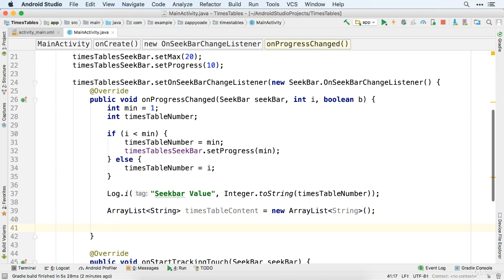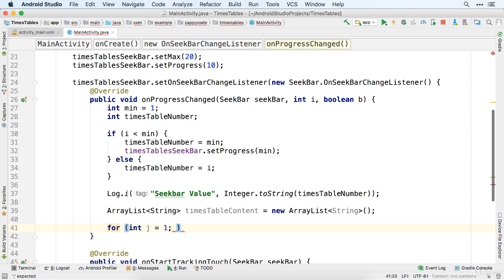So a for loop can just automatically go through and check and say, okay, if the times table number is this, then we're going to do this type of thing. So let's set up our for loop here. The first thing is we're going to make a little int i. Now, it's a little bit tough here because we're already using the int i here. So let's use a different variable. I'm going to call it int j. So we're going to let int j be equal to 1.